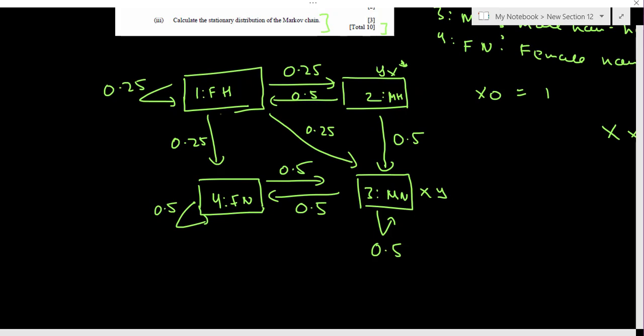Now based on this transition diagram, you can do the rest of the question. You can figure out the stationary distribution and everything. You just have to remember that this female non-carrier has chromosomes XX, so she cannot lead to FH or MH. She cannot transfer an X star chromosome, so she'll only lead to a male non-hemophiliac or a female non-carrier. And here the chromosomes were XX star, so she could transfer the X star chromosome as well. So this is your transition diagram.